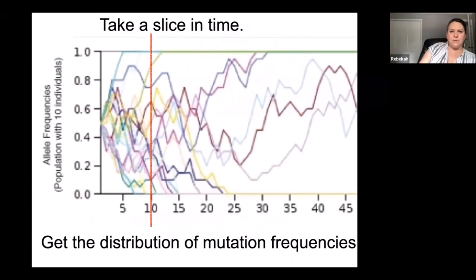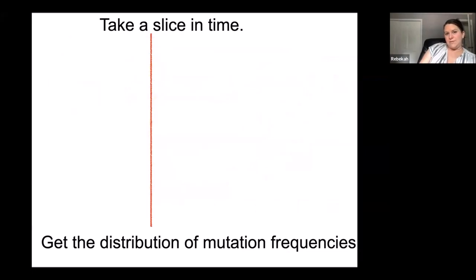But we should also see differences in how rare and how common mutations are. So I can take a slice in time of genetic diversity in my population. If everything is neutral, if there's no natural selection, I should see a distribution of mutation frequencies that has some things very common, some things very rare, and some things that have just medium frequency in the population at a given time. So I can sequence all the individuals and look at every place in the genome where they differ from one another. A lot of mutations will be really rare. Some of them will be medium frequency and relatively few will be at high frequency. And there are very clearly developed mathematical models for what those frequencies should look like.